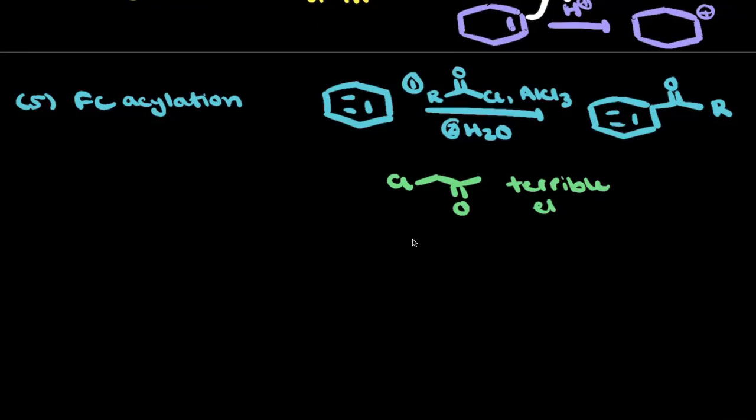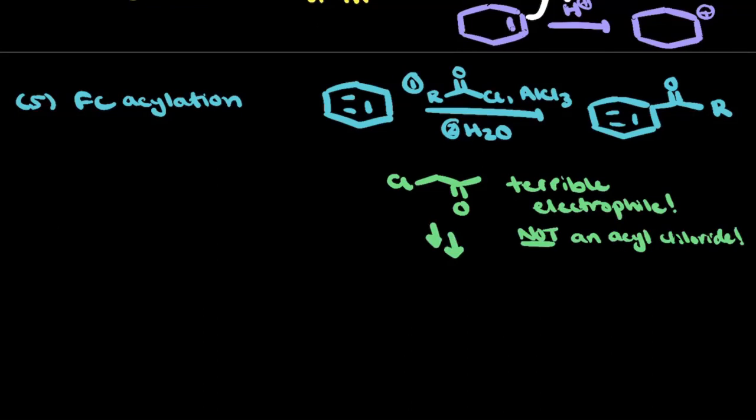Okay, and my screen froze again for some reason. Come on, there we go. Yeah, it's a terrible electrophile, not an acyl chloride. The reason I know it's a terrible electrophile is that hypothetically, in the reaction mechanism, you would end up getting a cation in this position, right? Which would be bad because it's going to have a hard time forming because it's a cation that's right next to a partial positive. Okay, so do not use this as an electrophile for Friedel-Crafts acylation. If you find yourself using something like that, just know that it's probably wrong.